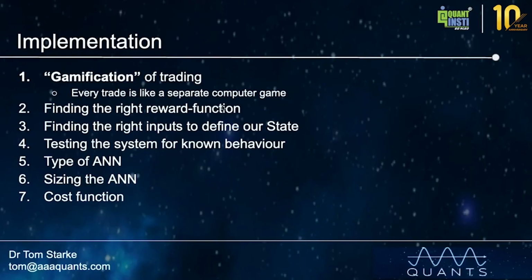Now, when we implement this, one of the difficult bits is to find the right reward function. I've already talked about this. I have said that the reward function could be just the profit and loss, but that's not necessarily always a good choice of a reward function. And I'll explain a little bit later why that is in more detail.